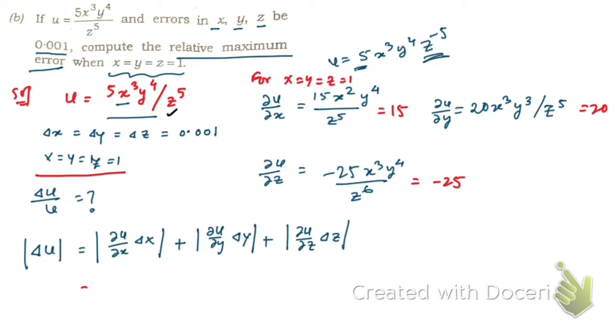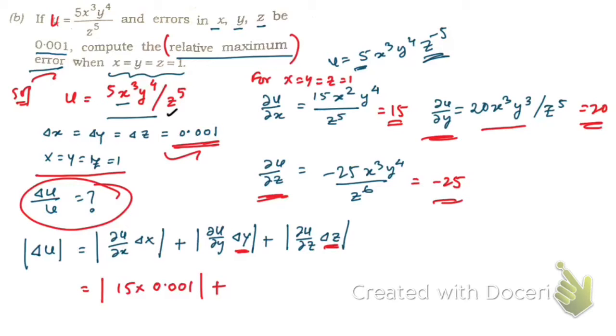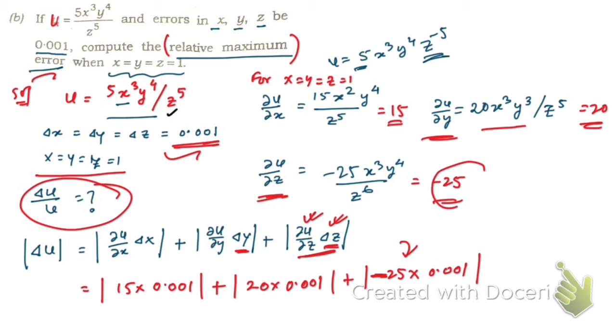So now this is going to be 15 into del x, which is 0.001, then plus del u by del y, this is minus 20. Similarly we put du by dy and we have got this value. Here we have put del u by del y as 20, and so on. Now putting these values, we have got this. Here you see this is the value of this one, and del z is again this.